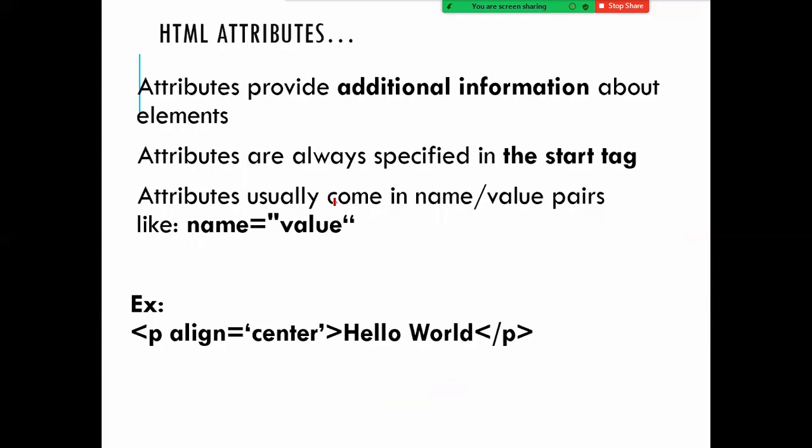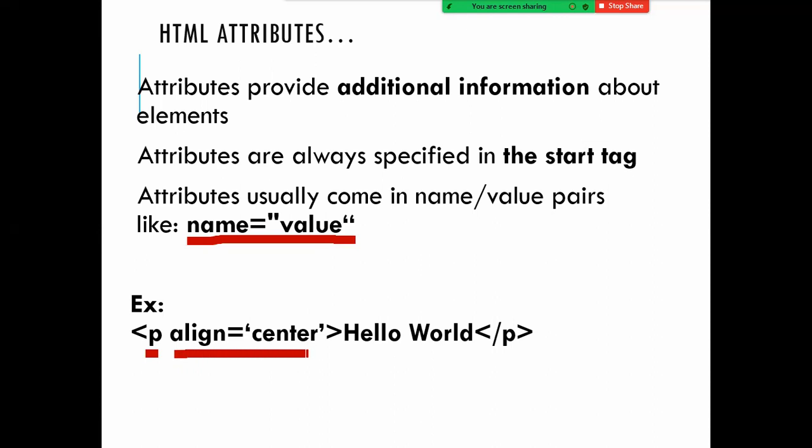Now, whenever you're writing tags, for all the tags we have attributes. What are attributes? These attributes enhance the tag or provide some additional information for the tag. Then how do I use these attributes? After the tag name, you use the attribute name, then equals, and then you put some value.